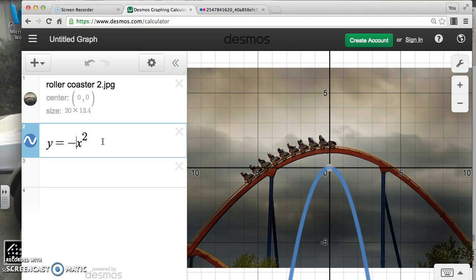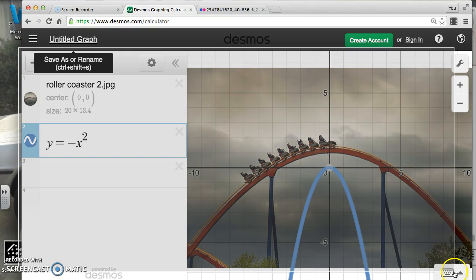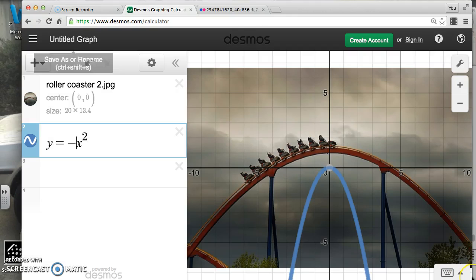And that's your task. Once you've done that, you got a couple options for how you can do this. You can create an account if you'd like. That will allow you to save this, which is kind of a nice feature. Otherwise, your other option is to screen capture it. So you can open your screen capture thing, go ahead and capture the whole thing. And like that, and then just include it in an email to me, and you're done.